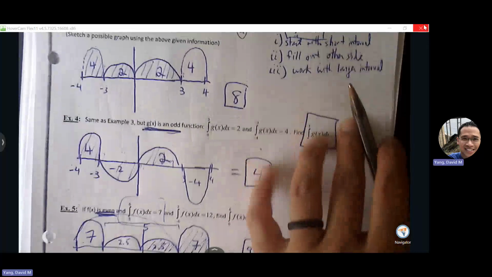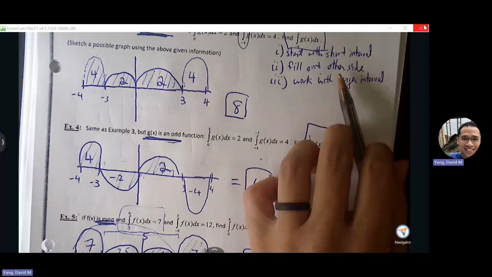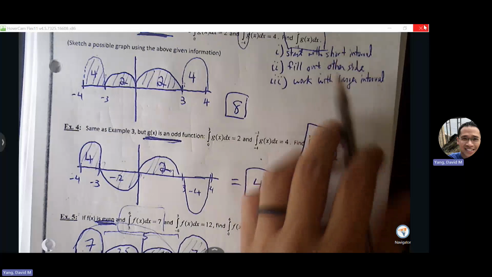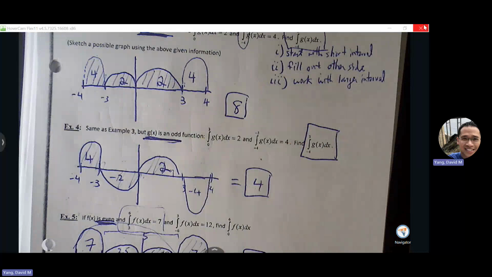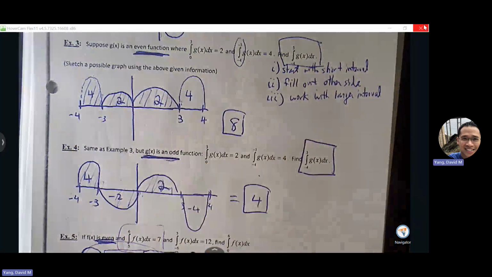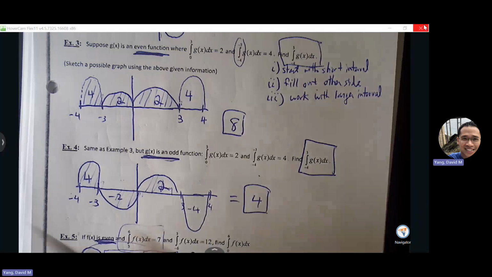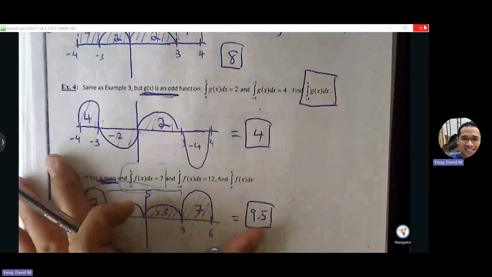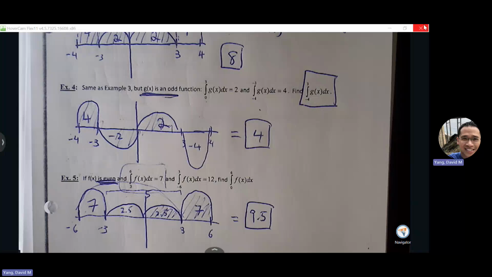If you don't do it in this order, then it makes it harder, because if you do the larger interval first, it just feels harder to know. Yeah, I think it's nice to start off with these two steps because then you have that foundation set and you're not thrown off by the larger interval, especially if there's an overlap, because you already have something to establish to start with and you can fill out the remaining regions with the information for the larger interval.